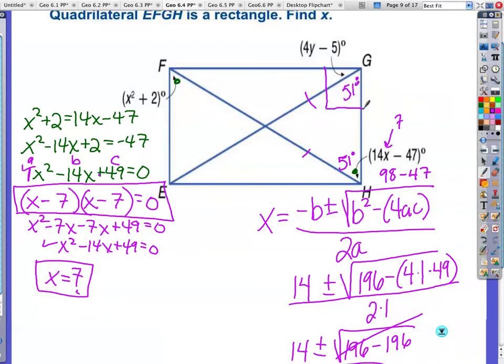I've got a total of 90 degrees in this corner. So 90 minus 51 is going to be 39 degrees. So 39 equals 4y minus 5. So then I'm going to add 5. I get 44 equals 4y. Now y equals 11. Boy, we've got math all over the place, don't we? I didn't say I had to find y, but I better show you.